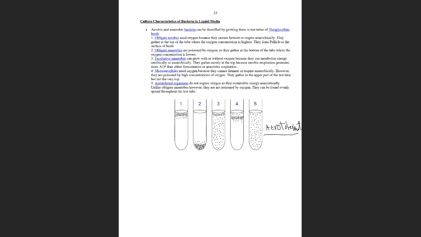So the aerotolerant, they grow just fine, because remember how aerobic respiration uses oxygen as the final electron acceptor, right? That's why we need oxygen, because that basically drives our respiratory pathway and our energy making systems like the electron transport chain. But aerotolerant, they use nitrates or sulfates or other ions like that as final electron acceptors. So for them, oxygen doesn't exist. It doesn't matter for them. So that's the last category, aerotolerant.